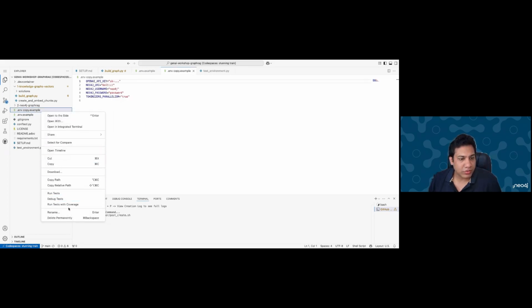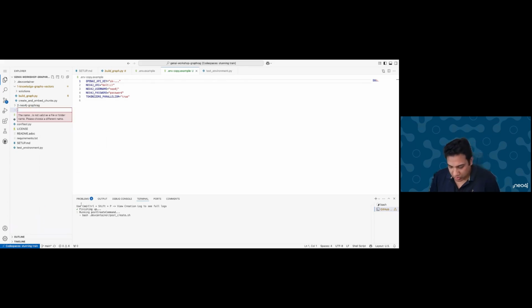I am just going to rename this one to .env. And you will see you have an option to add an OpenAI API key, and then there's URI, username, and password that you need to feed in.